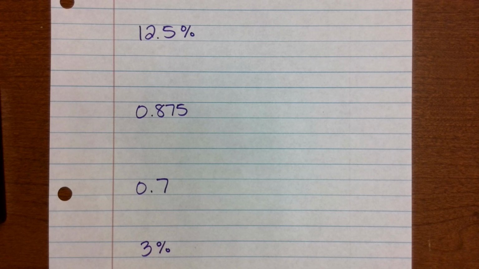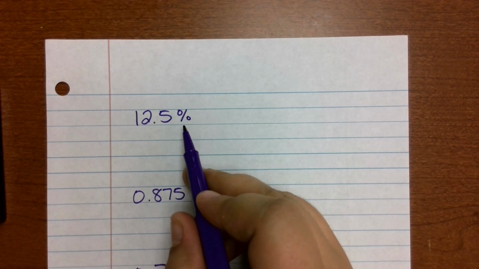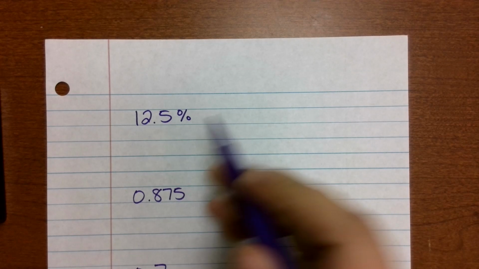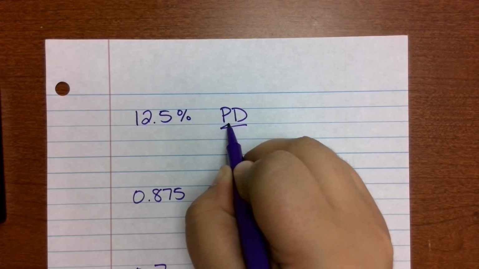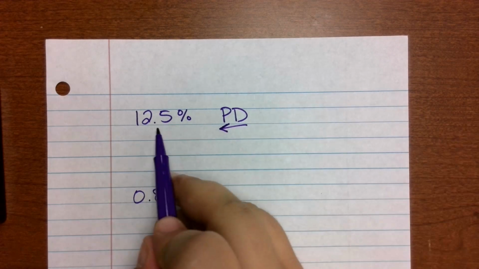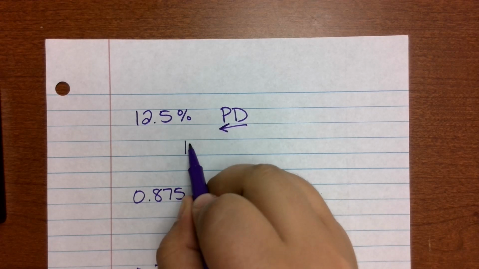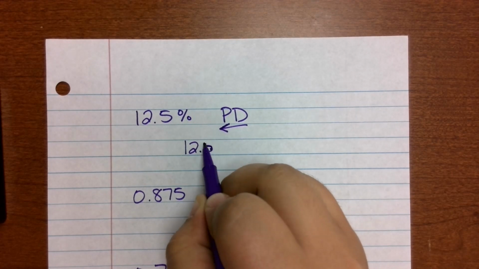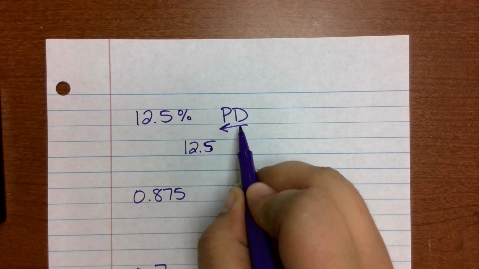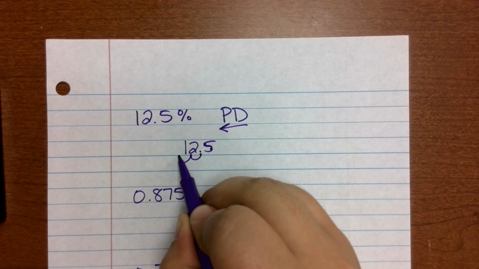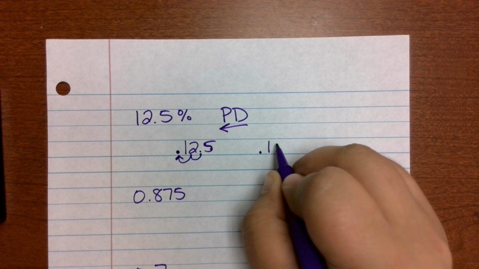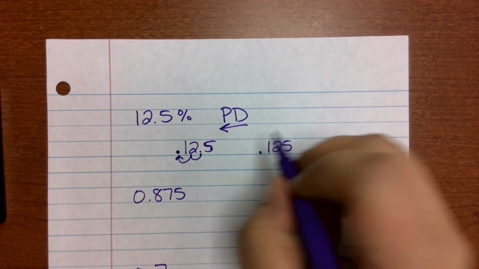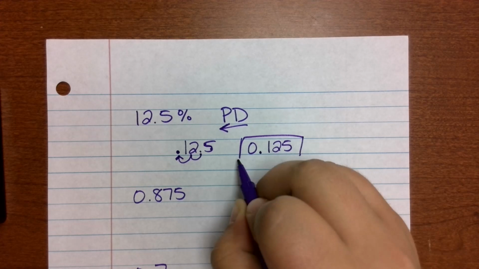All right, now that you're back, let's go ahead and convert these, see if you got them correct. So the first one was 12.5%. Even though it had a decimal, it is a percent, so we're doing percent to a decimal. PD goes to the left. So you did recognize there was already a decimal here, so all you had to do was take that decimal that was given to you and move it 2 places to the left. So starting here, once, twice, ends up in the front, and you get 0.125. Don't forget your place value of 0, and you are done.